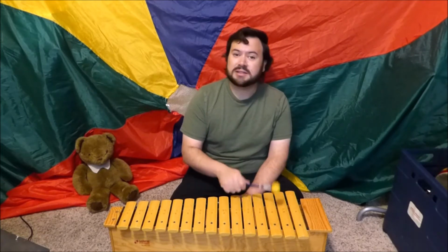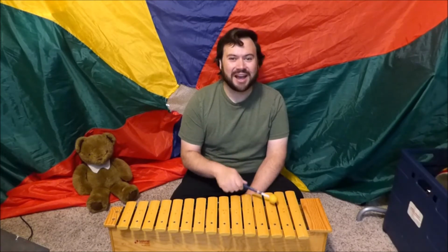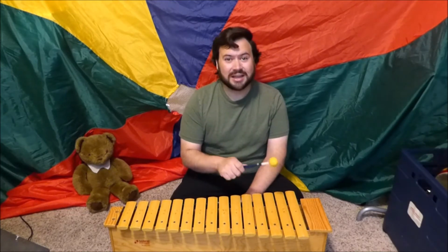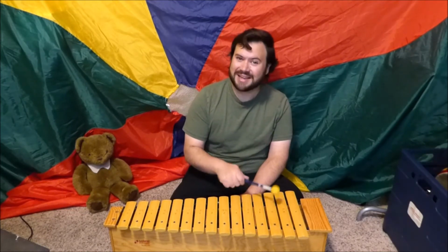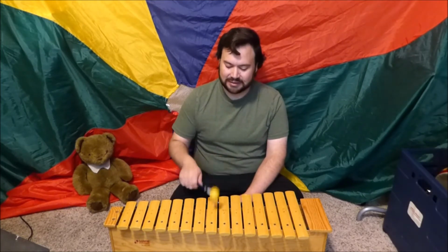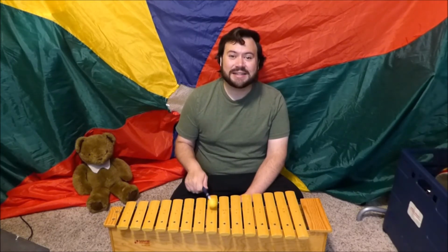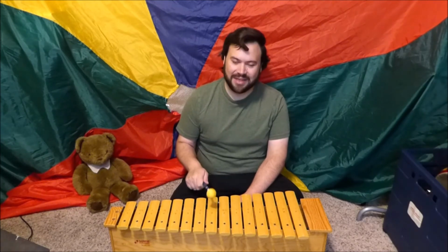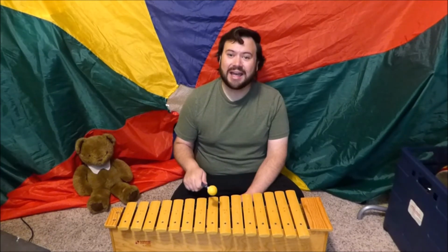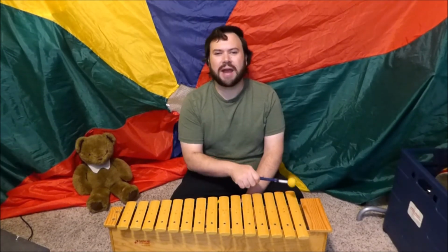Can we say tick, tock, tick, tock, tick, tock, tick, tock? Let's try that together, okay? Tick-a-tocka, tick-a-tocka, tick-a-tocka. Very good. So we're going to sing a song called Grandfather's Clock.